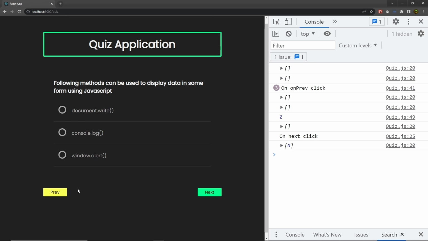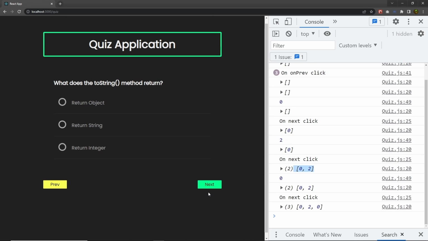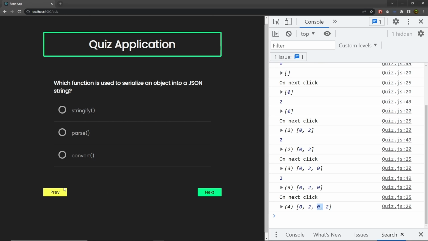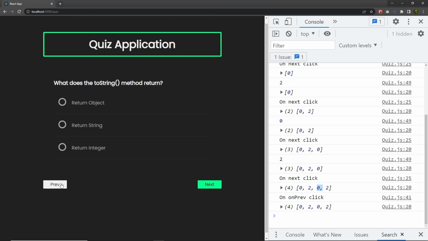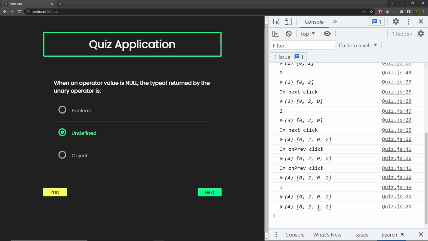Now let me check this complete application. I selected the first option of the first question. Let me select the second question answer, this one. We have the result I want. Then select the third question answer. Select the fourth question answer. Let me update this third question answer. Click on the back and click on the previous button again. And now I wanted to change my answer and select this second option, so I need to update the 0 to 1. I click on this, undefined. You can see this will update this third answer and I'm going to have undefined as a response.